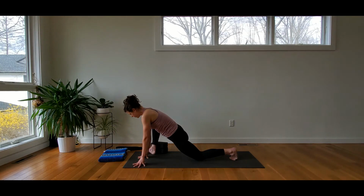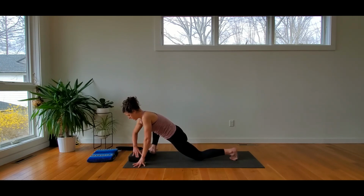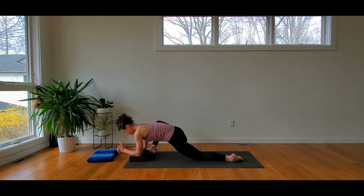And then let that knee fall away from your shoulder, opening the outer hip. If you have the blocks for triangle, you're welcome to place them down. If you'd like to bring your forearms down and they don't quite reach the floor, you can have your blocks there. So take a few breaths to really release down into the front of the pelvis.